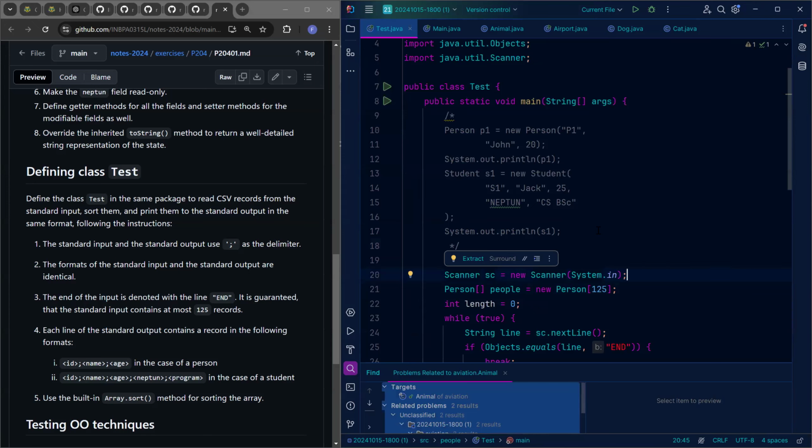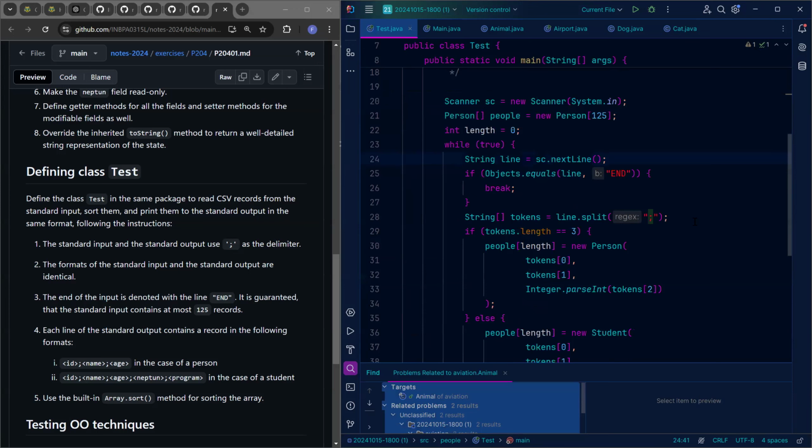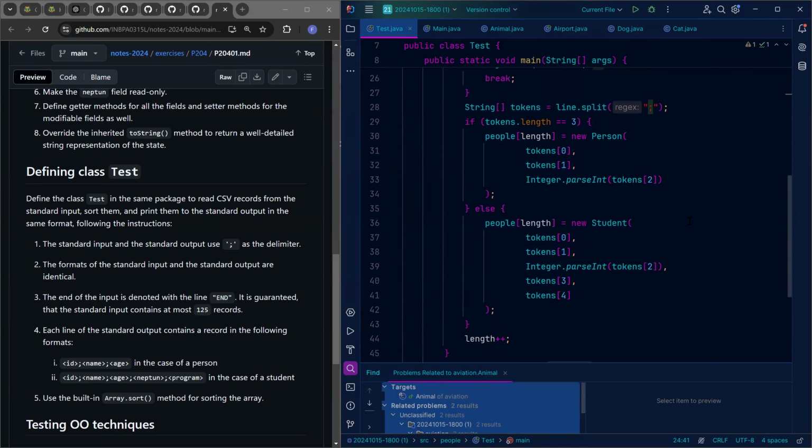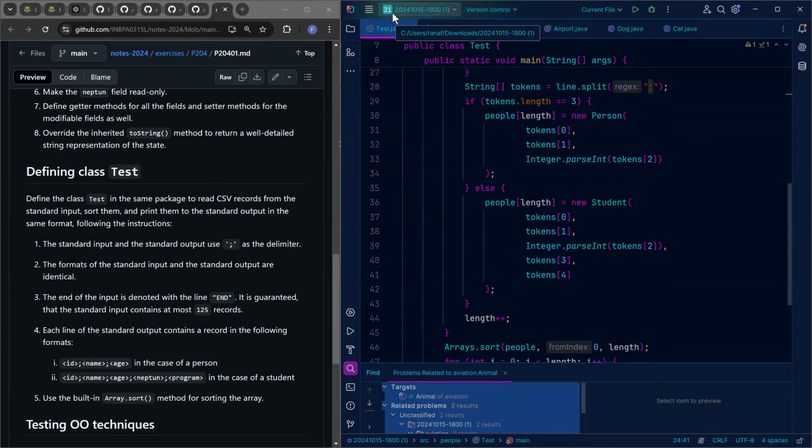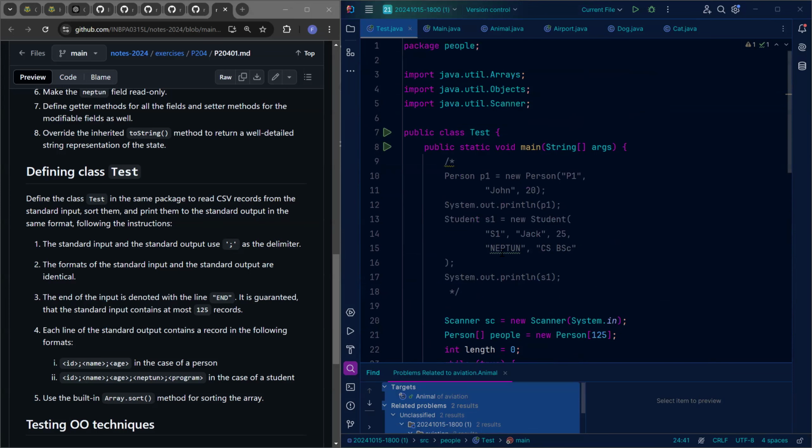Can someone confirm if you can see the airport class? No. All I see is the public class test. Oh yeah, my bad. Okay, the test class is the one you're supposed to see.